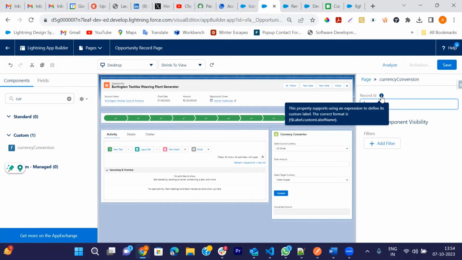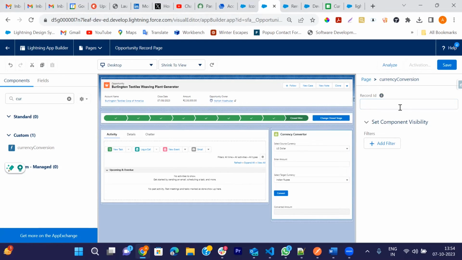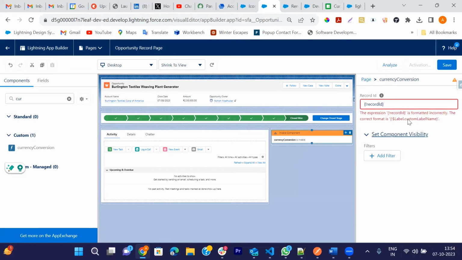He's saying if you are using any variable in a custom label, use this format: exclamation mark, then recordId. This is my variable name, and it's showing something is not right, so let's use dollar as well. So I think it is record.id.